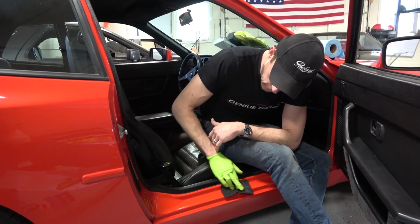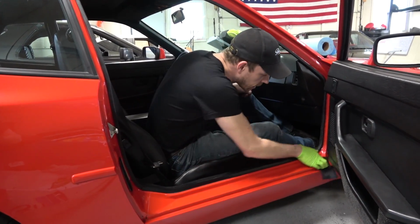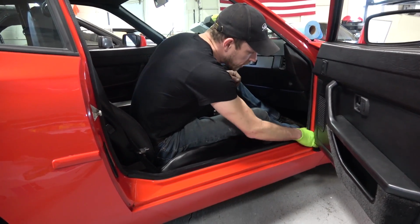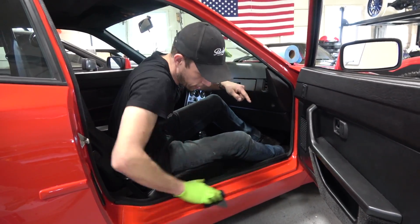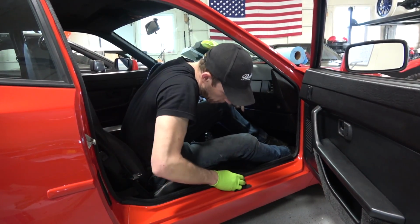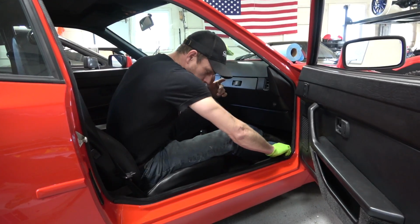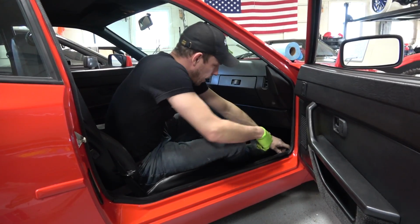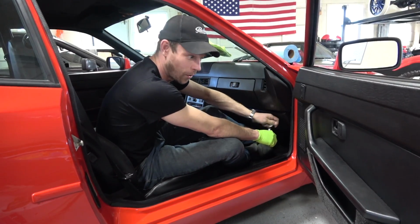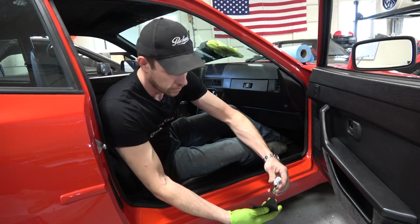And then while you're doing the car, as long as the area you're doing is clean, you can take it and get into all those hard to reach places, and the little towel works great. Like for instance, I was doing the mirror, in and around the mirror, because you couldn't get the foam guy in there. You know what? I'm also just gonna put it on this plastic right here. Let's just do it. Let's get crazy. It's my car. If I screw it up, I'm the dingbat. And then if I screw it up, you guys know what not to do. But if it works, then hello, win-win.